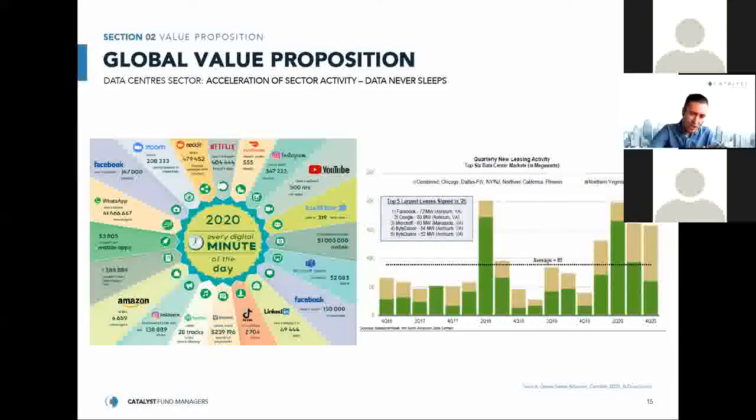Well, we've had this trend of ever-increasing data usage and consumption, which has led to strong demand for data center space. COVID came along and actually accelerated that. You think of what we're doing today, the amount of virtual meetings that we've sat on since the start of the pandemic. Companies are seeing that this is the way of the future. There's almost been a step change in the amount of data that we consume and process, and therefore needs to be stored. And that's enormously positive for a sector like data centers.